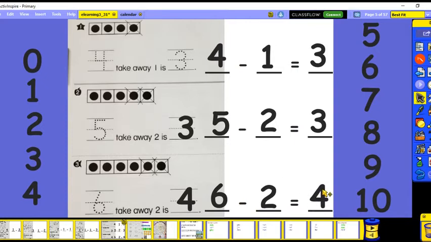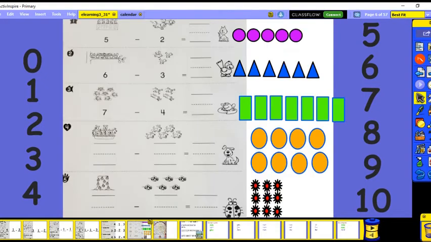Okay, now I've got some more for you to practice on the next page. It's kind of hard to see our animals up here, so I made counters for us to try, and we will cross them out the best that we can. So we've got 5 minus 2. So first we start with 5 cats here, and then 2 of them run away. So we're getting fewer.